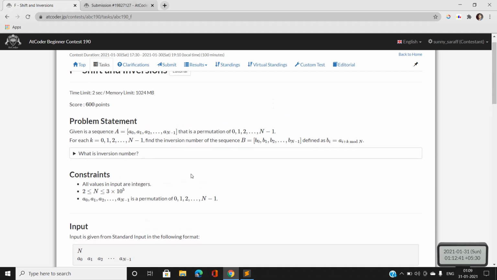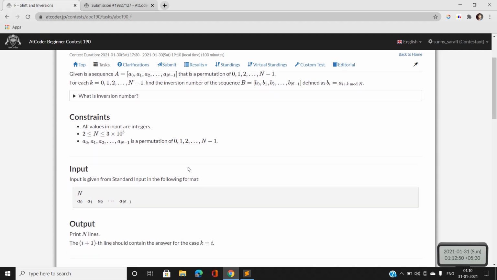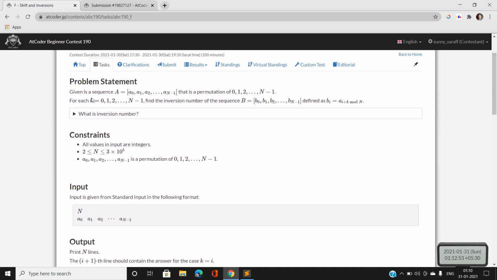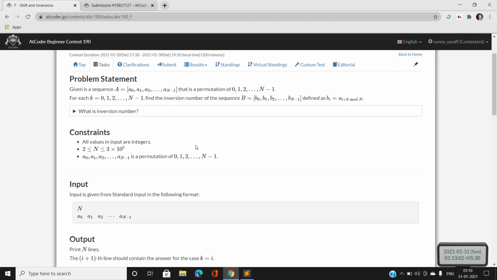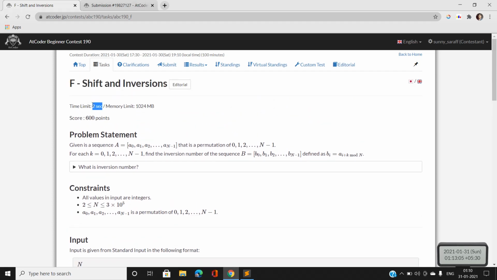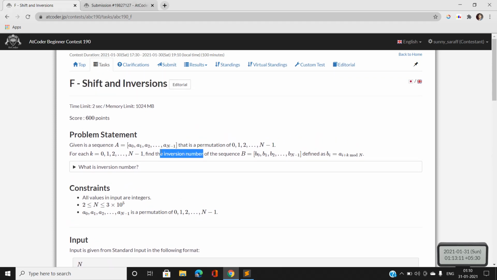Now one thing you can notice is that there are many approaches to this question. If we go for the naive approach, that is, write the array B each time after shifting array A by the given value k, you will find that the time limit is very strict, 2 seconds, and your code gets time limit exceeded. Also note that the inversion number of any array can be calculated using a policy based data structure of C++, that is using ordered set, or using a Fenwick tree, or using a merge sort technique.